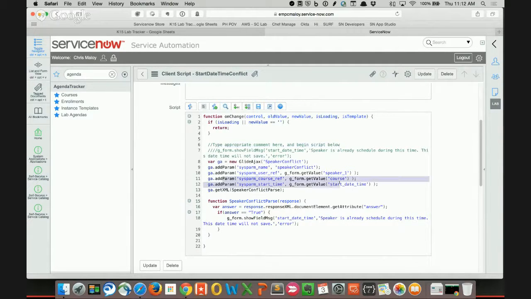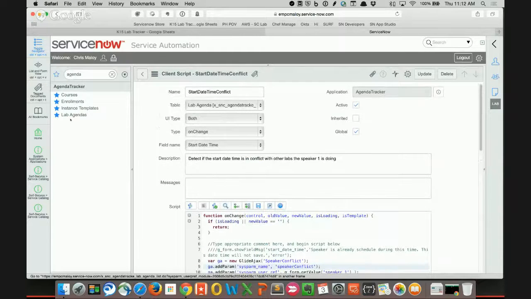We would pass in our parameters. We pass in the library we want to call, and also the function that we want to call within that library. So if we were to go look at this code right now, on the server side, you'll see that it's actually doing a GlideRecord query. So it's using our database, it's querying for some data. And we may go over there and show you that as well.